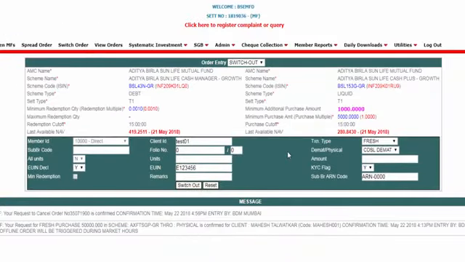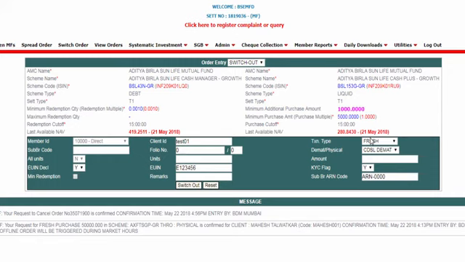after entering the client code you would need to enter the folio number of the particular scheme. Here you need to make a note of a point: in case units for the switch in scheme are available in the folio number mentioned, in that case your transaction type would be additional. In case units to which you would want to switch into are not available in the mentioned folio number, then in that case your transaction type would be fresh.